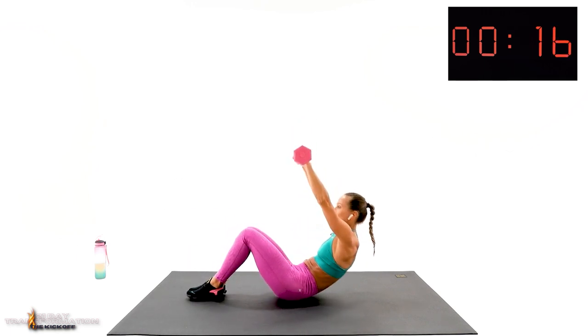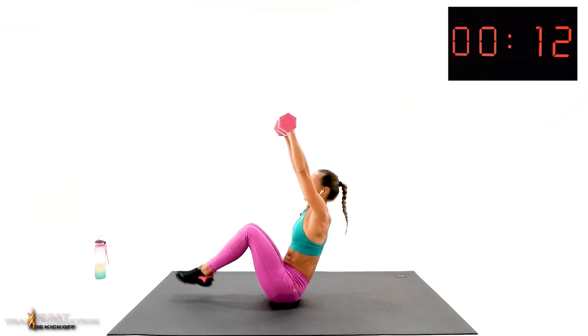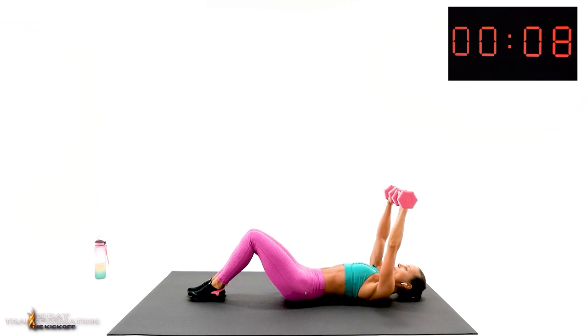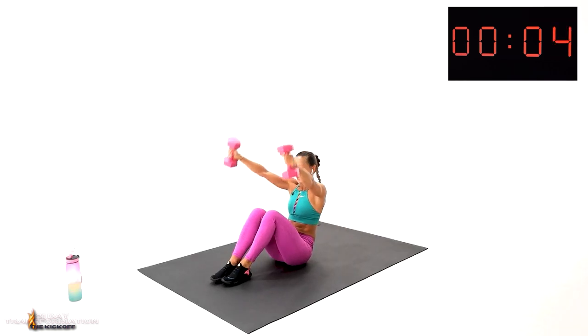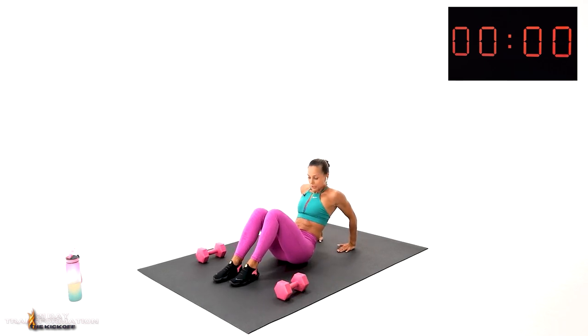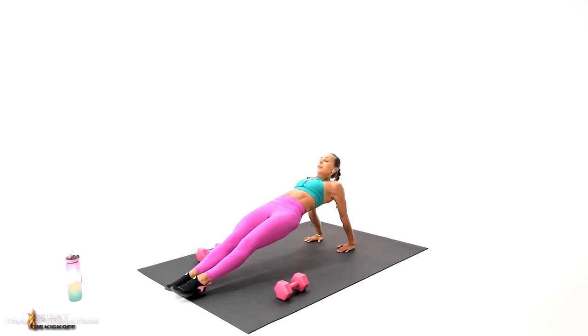For our low impact option, so we don't move up and down, roll up and down, we're gonna hold our upward plank here, for a lean and long body. If you choose to hold your upward tabletop instead, you definitely can. Put your dumbbells on the side. Take your hands, check your position on the wrist, elbow, and shoulder. Hips up. Just a few seconds, my friends. You can do it.